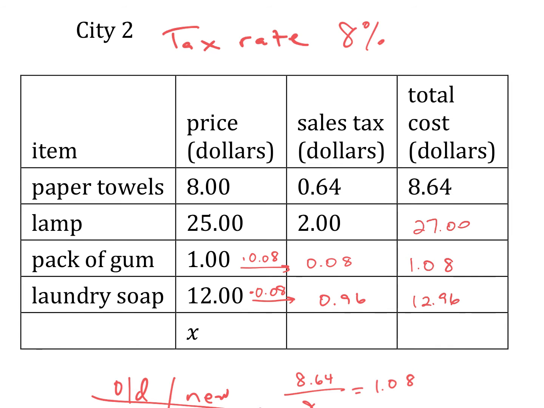If I have any given price, I know I'm going to be taking that price and multiplying it by 0.08, and that will give me the sales tax. So that's 0.08 times x. But for the total cost, I need to add the original amount to that. So x plus 0.08 times x, which is 1.08x.